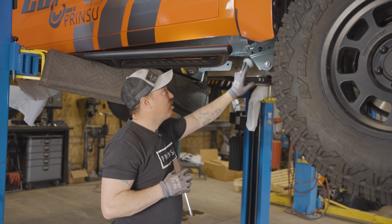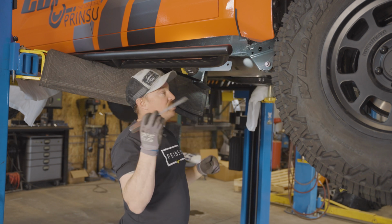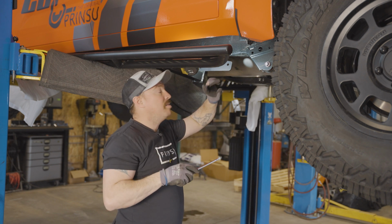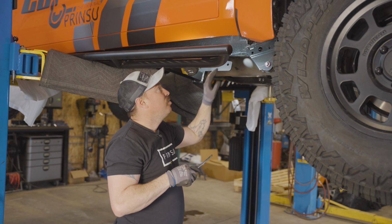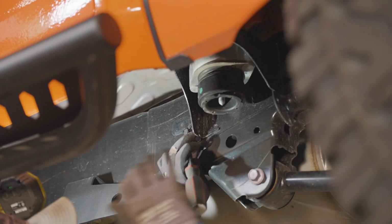So we're just gonna start. We got a plastic clip here in the frame. We need to remove it on the outside with a flathead screwdriver, and then stick the screwdriver through the frame, kind of give it a bump to get the plastic cover out on the other side. Once we get those out, we'll move to another clip up front. I'll show you that one as well.